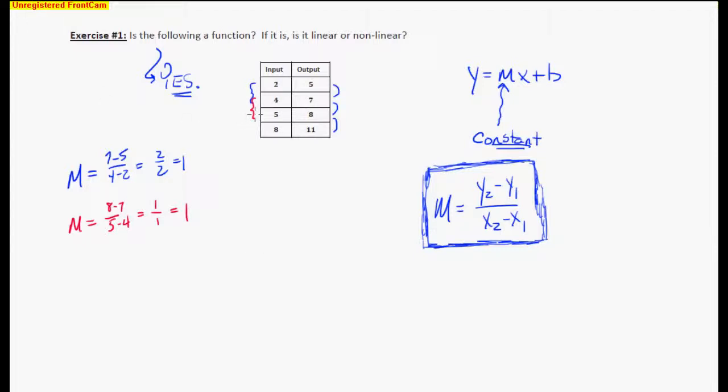And we'll do this next set. We did these two, now we need to do these two. What is that going to come out to be? That's going to be 11 minus 8 over 8 minus 5, which is 3 over 3, and that also equals 1. So, the conclusion is, since these all came out to 1, that it is a linear function.